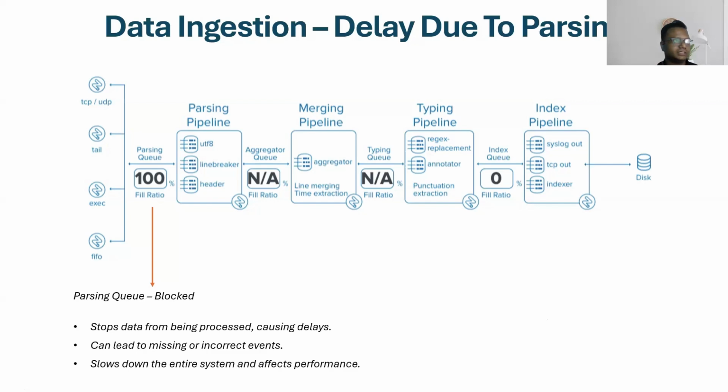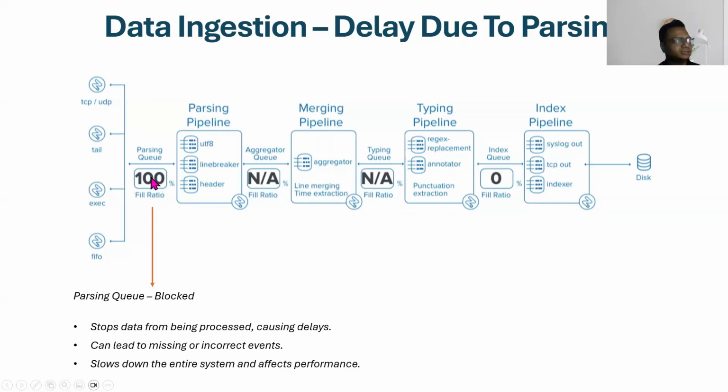The indexing journey has 4 pipelines. It is a journey from the forwarder to the indexer, where the data gets stored, right? These 4 pipelines are very important and they go in this order. When we do not have our timestamp parsing in a proper way, we do not have proper configuration, right? So the queue might get filled up. We'll have queue congestion here. It will say 100%, right?